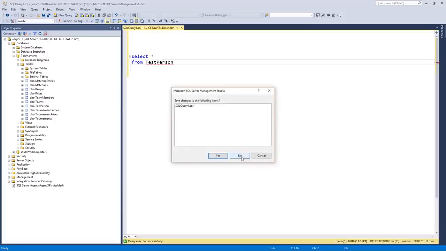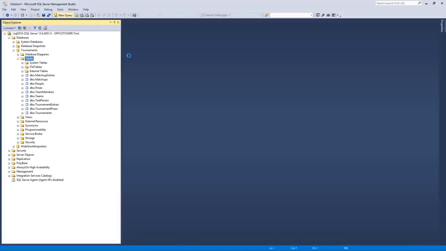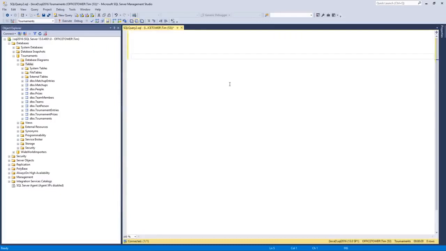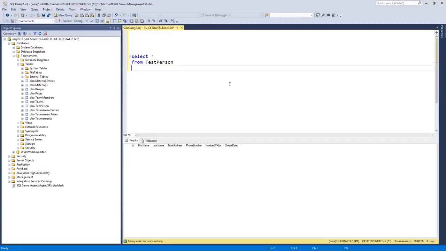It's not. That's okay. So what I can do is close it out and open up a new query window. Select star from TestPerson. And now it's updated. And I can hit F5 and see there's no records in my table. We'll get back to the query syntax in a minute.